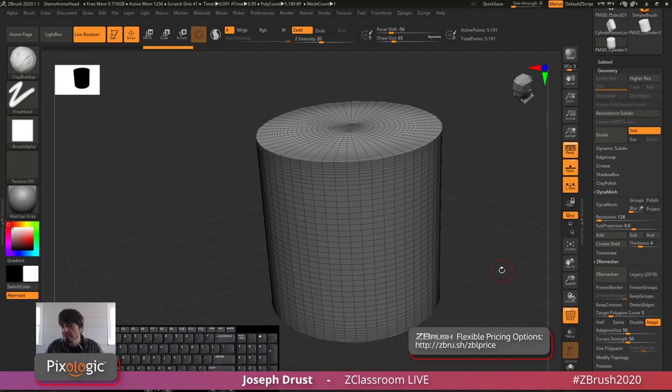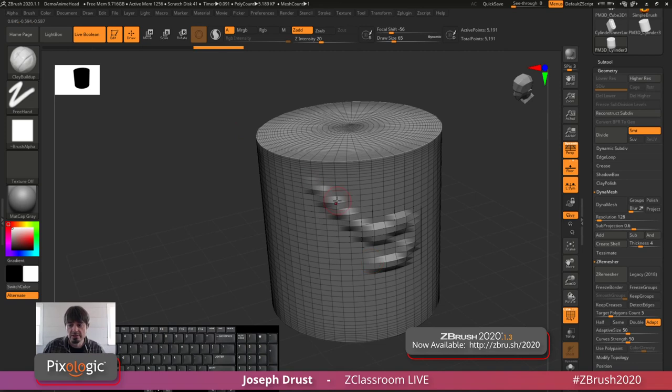And then the fourth one you can play with is Sculptris. The first ZClassroom live video I did will cover the Sculptris Pro mode. And this is going to allow you to take a model, and as you sculpt, it will dynamically tessellate the model. So if I sculpt normally, this is what I'm getting, such as pushing the vertices in and out as I sculpt on the mesh. So whatever's existing is already there, it's just going to move those in space.